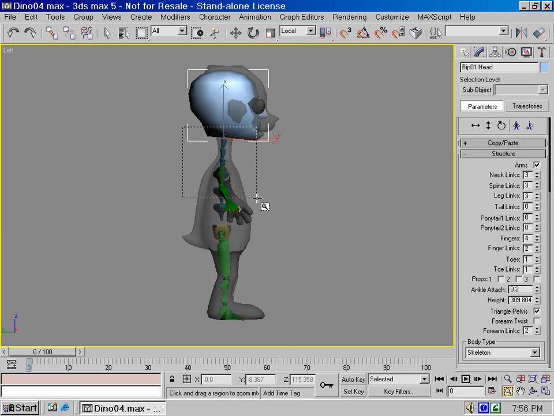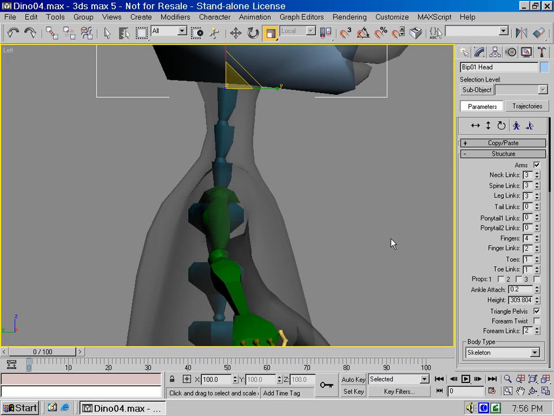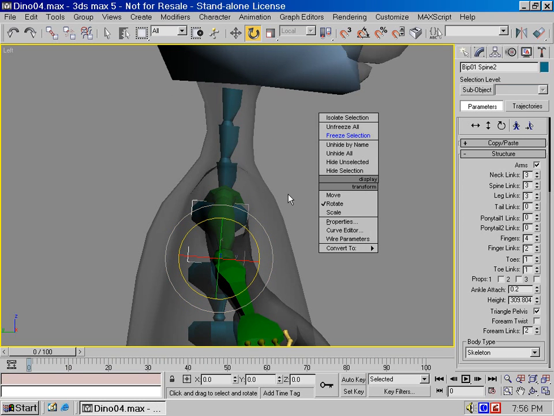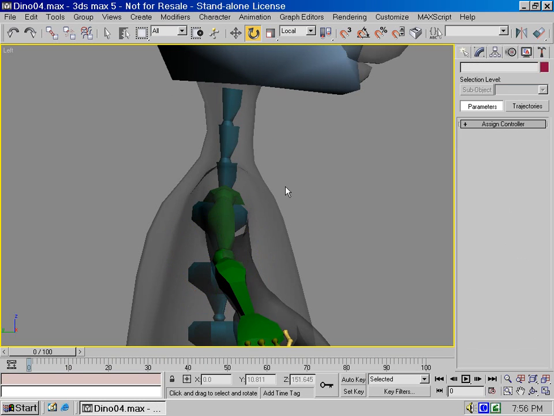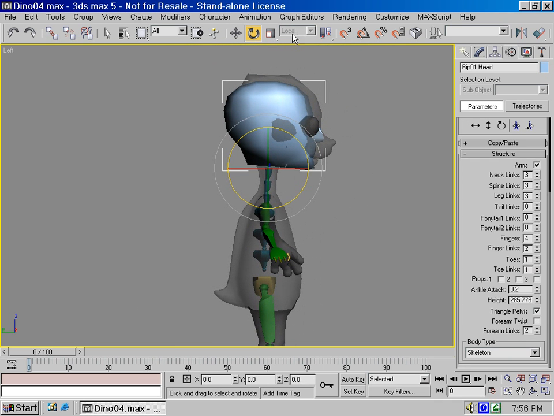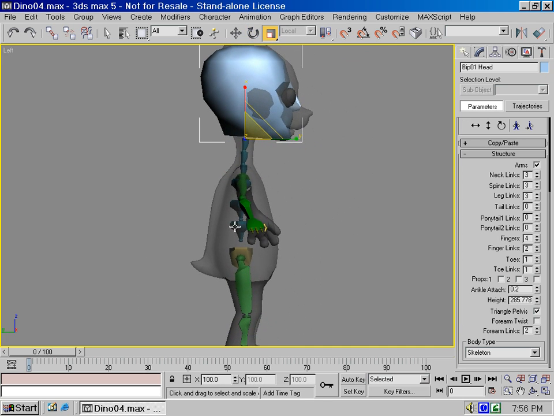And let's take a look at this neck. It's not quite going up the center. However, the shoulder, it's almost in the center. We can take this topmost spine link and rotate it forward just a little bit. Okay, now the shoulder node is going through the center of the shoulder, and the neck is going up more the center of the neck. Let's see how the head looks. Looks pretty good. Maybe we can scale it up a little bit more. There we go. Now the spine links aren't quite wide enough here.